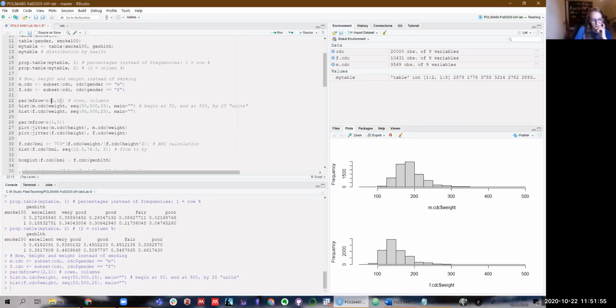Yes. What do we do if it? Mine says that the figure margins are too large, and I tried to expand the window and then zoom in to where it was my whole screen, but I still can't see it. Okay. Is it not even producing it? It says error, figure margins too large, which I assume meant that it didn't fit the screen. Yeah, we ran into that before, and just expanding the screen helped. If that's not helping, I'll have to do a little research, so I will look into that.